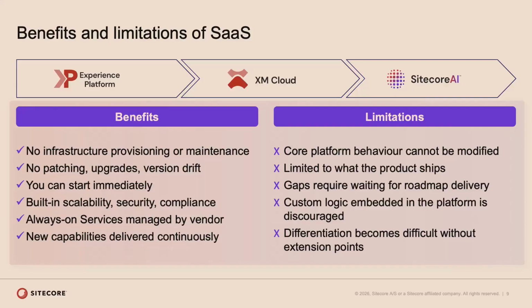It also, I think this is my favorite piece, is the fact that we're continually delivering new features. When you're on Sitecore XM and XP, they're great products, but we only do a big yearly release, and you have to go through a big upgrade project to get those new features. That's not the case with SaaS. With SitecoreAI, we're continuously launching new features every single week. And because it's a SaaS platform, you get those features out of the box straight away. You don't need to do any big upgrade project to take advantage of them, which is a really, really nice way of working.